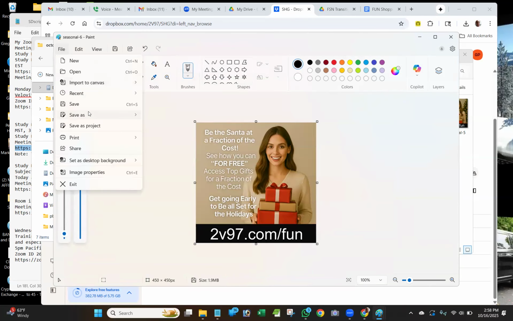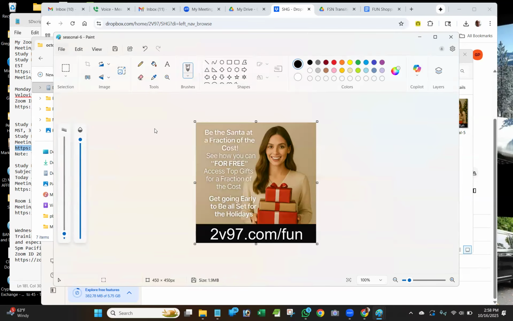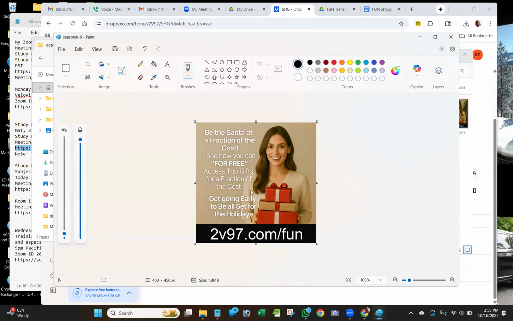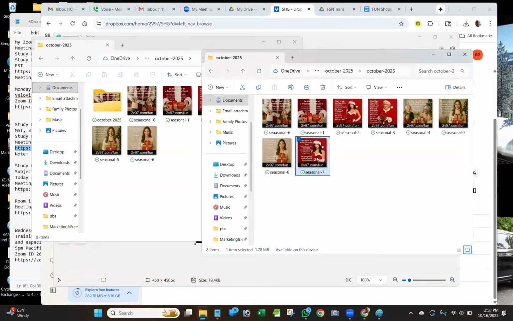I think I have one more to do. I could leave it as a PNG, or save it right over my meme that I had already, but that's a preference I chose. I just wanted a copy of the original size and a copy of the new size, and they're all copies from my Dropbox, so I can do whatever I want with them. I still have the originals in the Dropbox. So we got one more to do here. Might as well do it since I did all these.